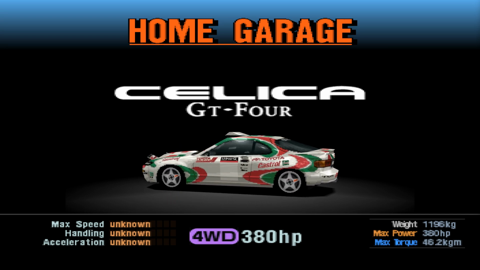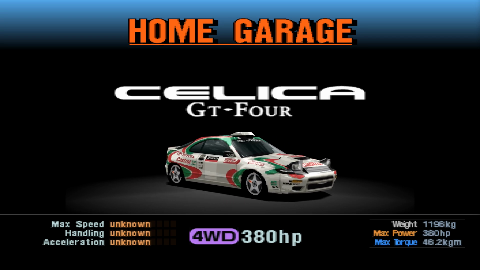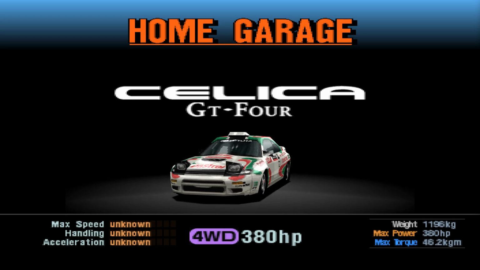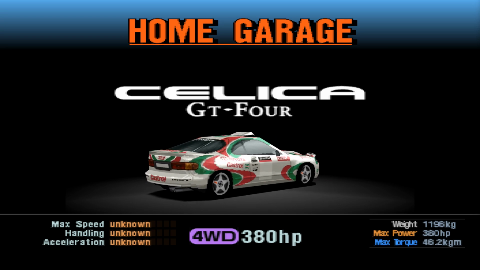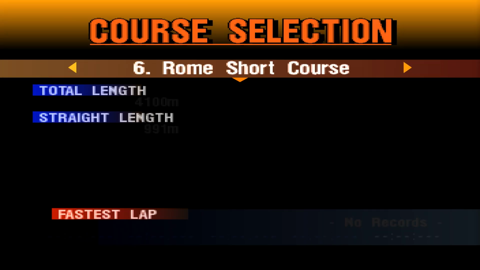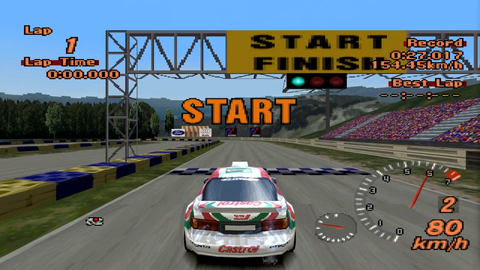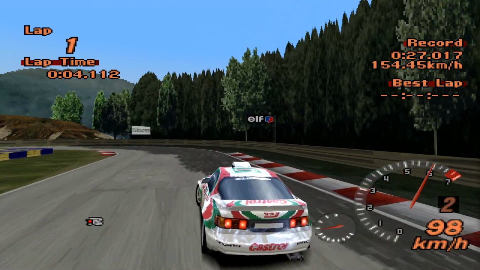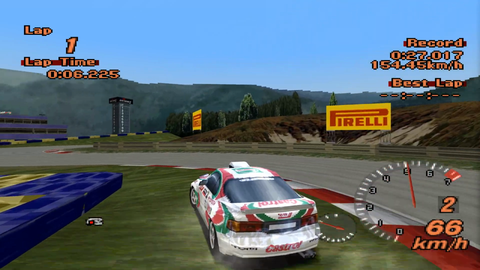As I mentioned, those cars didn't do particularly strongly, so it'll be interesting to see how this one gets along. Statistically, it's pretty alright. Four-wheel drive, 380 horsepower, 1,196 kilos. Those are slightly better than average stats for this course. So, yeah, we'll see if the standard GT4 is better than the GT4 RC.